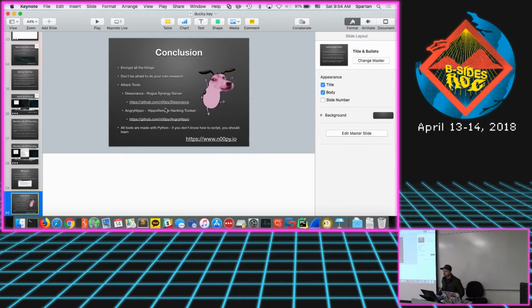So first, second for the love for Synergy. Synergy is great. Other than Bonjour being a large difference between the two, have you tried throwing this against Microsoft's Mouse Without Borders? You know, yeah, someone brought that up to me the other day. I hadn't heard of Mouse Without Borders. I wanted to analyze it and maybe sneak it into this talk, but I didn't have time. But yeah, that's something I wanted to look into. Yeah, very similar type of software.